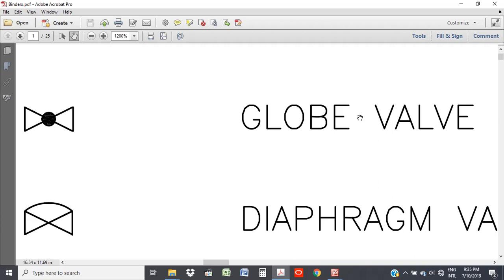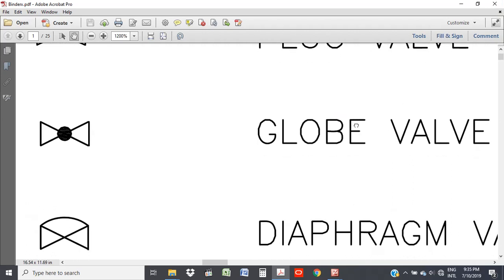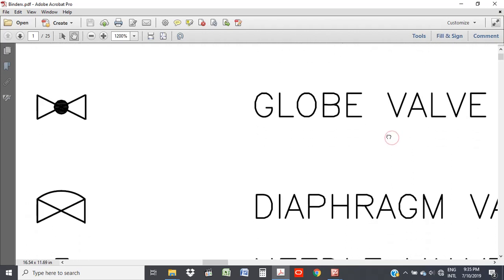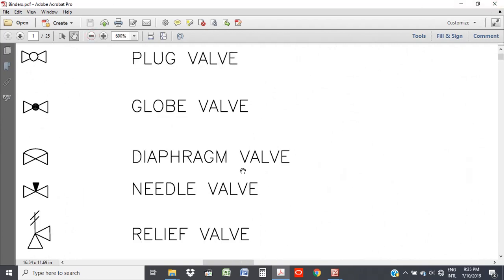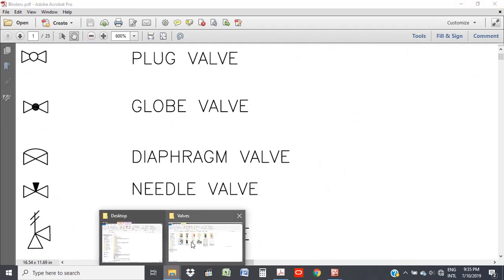And whereas globe valves can be used for that and also for flow regulation, gate valves offer very little resistance to fluid flow when they're fully open and have a small pressure drop across the valve. So gate valves generally are cheaper than globe valves, because globe valves allow you an additional functionality, which is to control flow also.